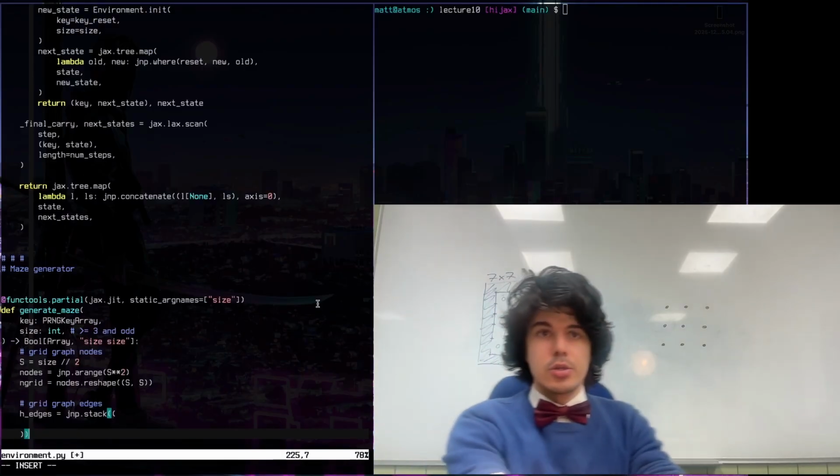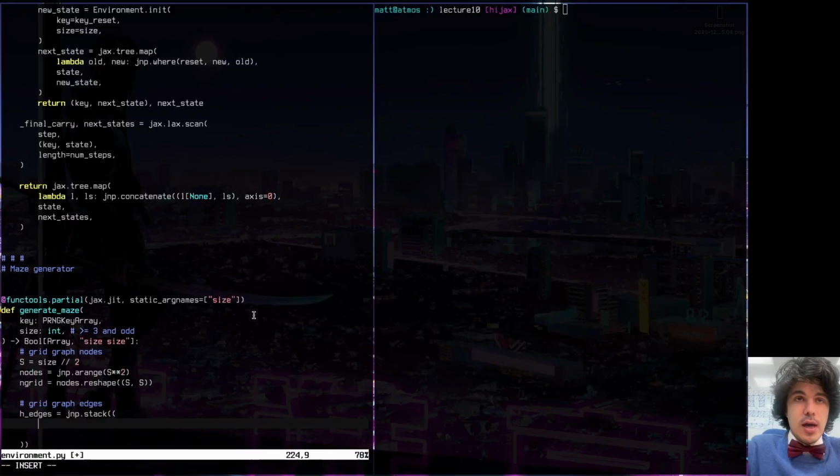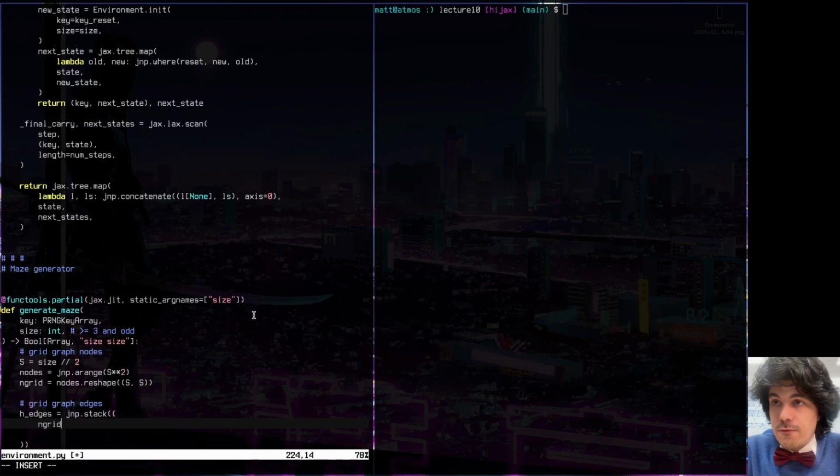And so that's what I'm going to do with stack here. So I want to take all of the right-hand side things of that, and that would be the n_grid from all of the rows, but all the way up to but not including the last column.